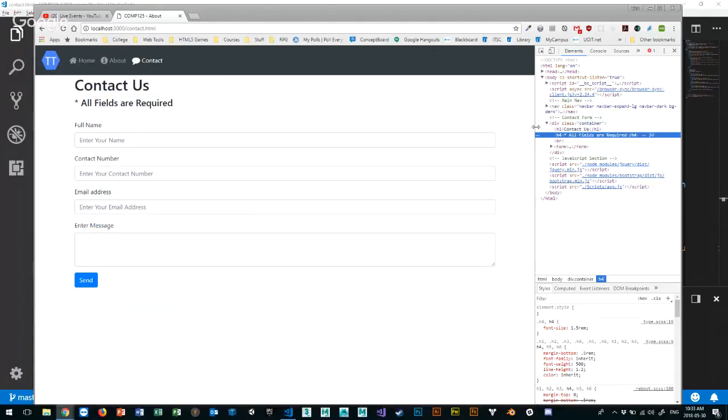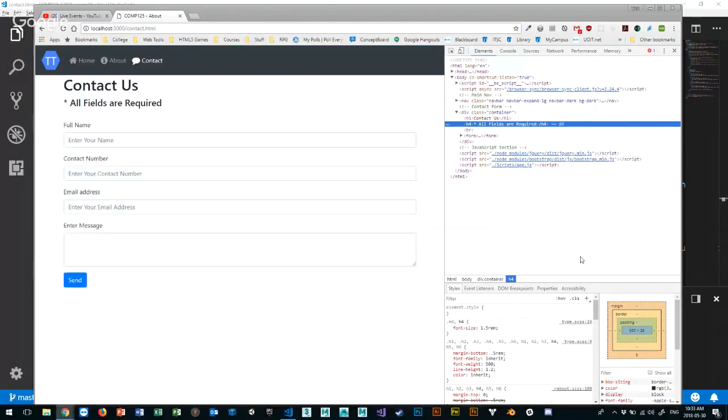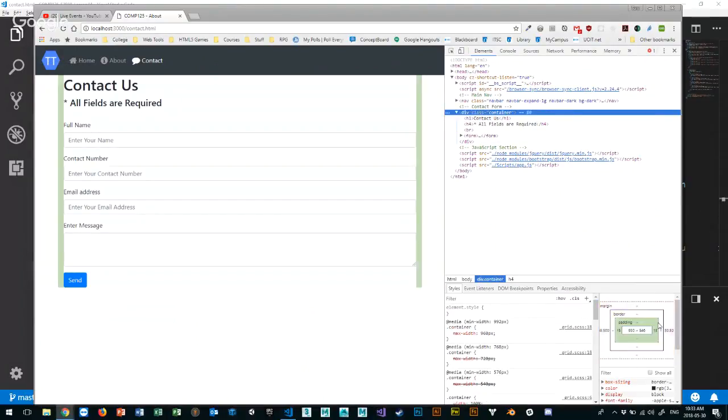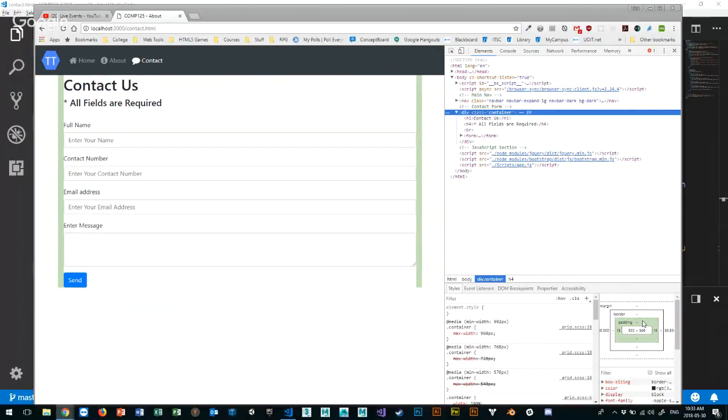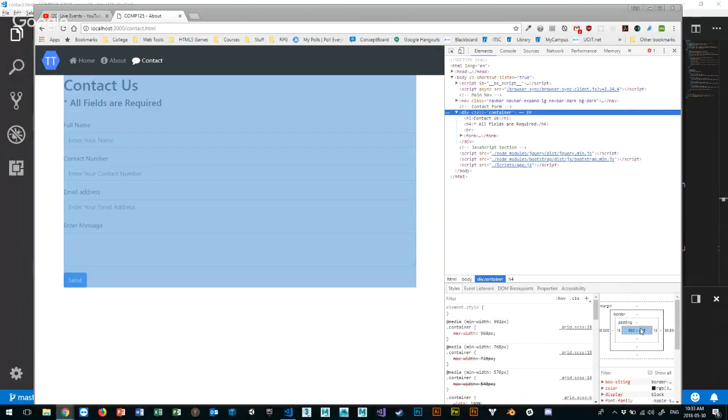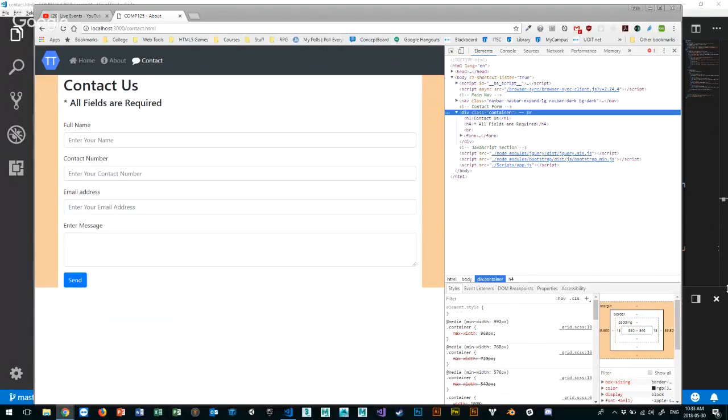I'm just pointing this out because some of you may have looked at this. And if I open this up a little bit more, you can see down here the box model. If I hover over certain elements, it'll show you which element is what. Now, if I go over here to this container and do the same thing, you can see that that is the margin, there's padding involved, and here's the content. So this is the box model right here.